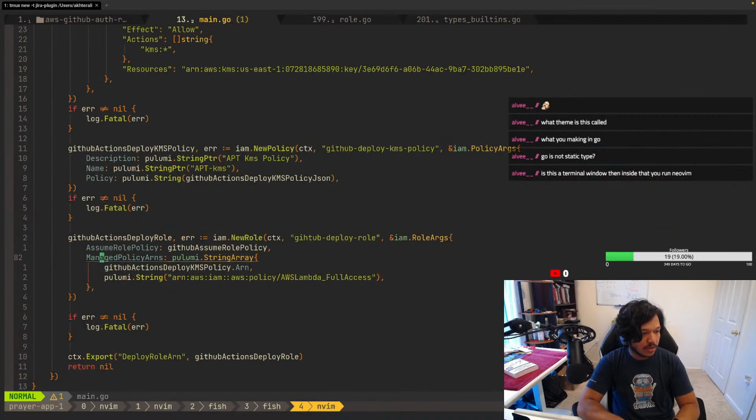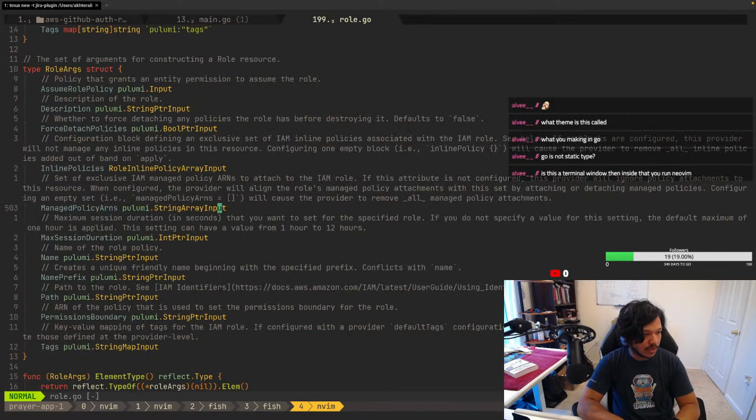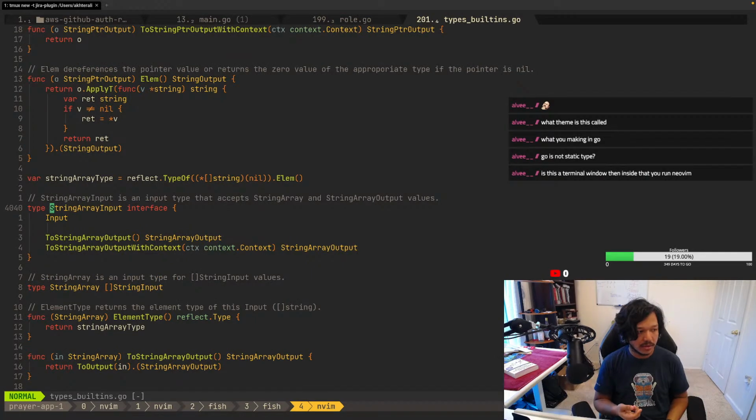So manage policy arn takes an interface. An interface doesn't fulfill anything, something else fulfills the interface.